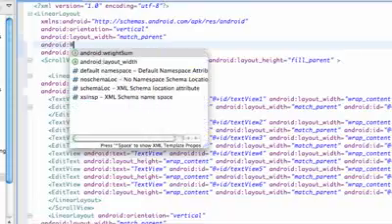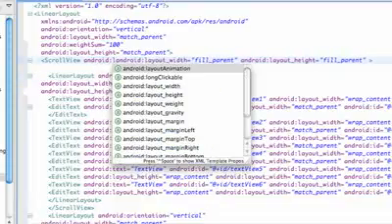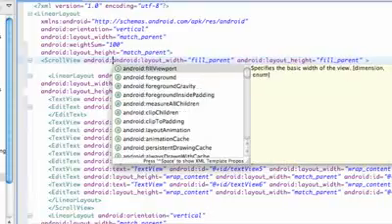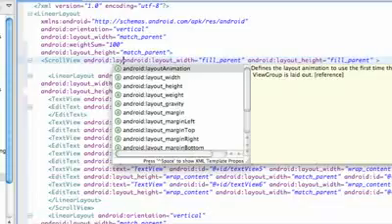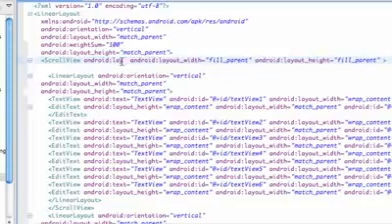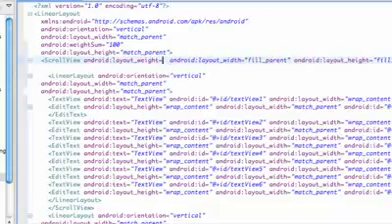So we're going to say Android weight sum equals 100, and we're going to give this scroll view layout weight, and oops, I was afraid that was going to happen. Okay, layout weight equals, let's say, 20, 30.